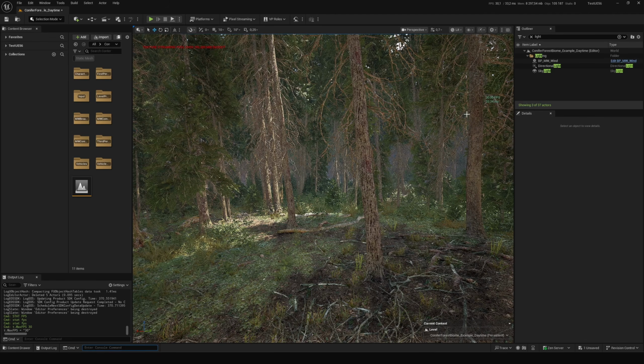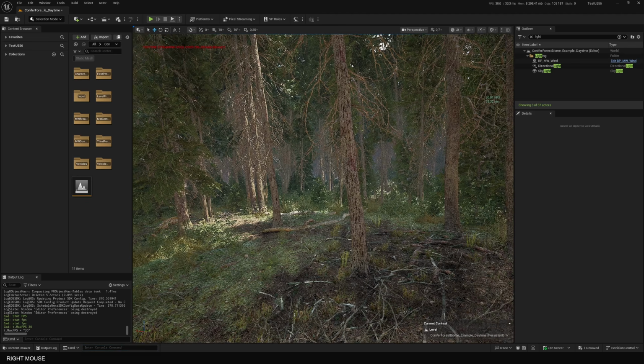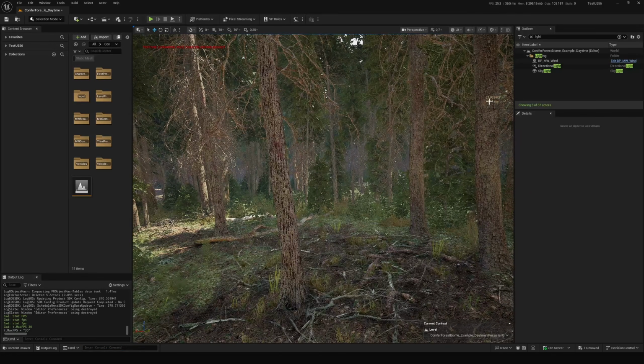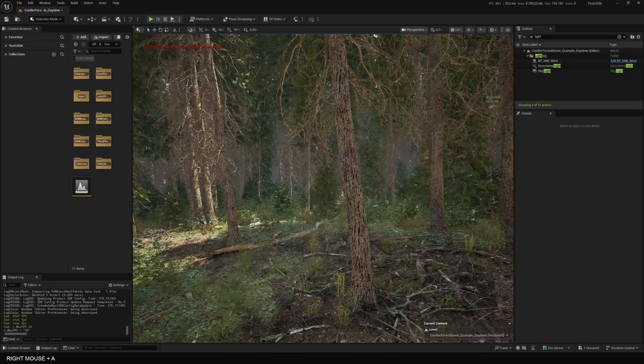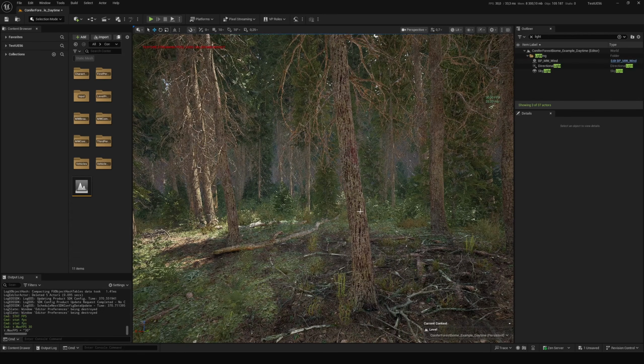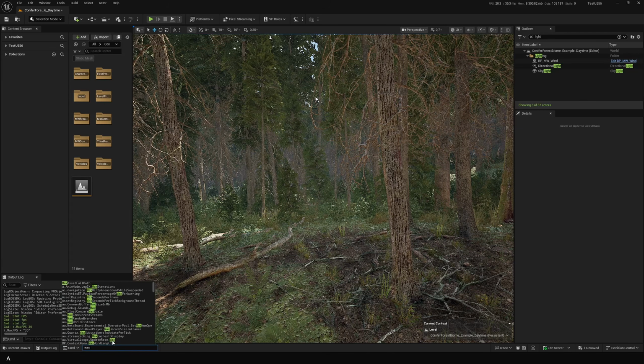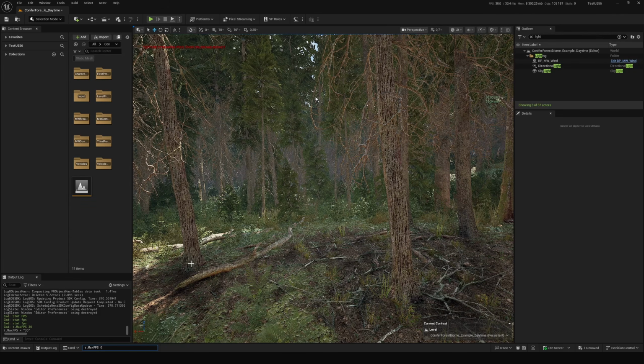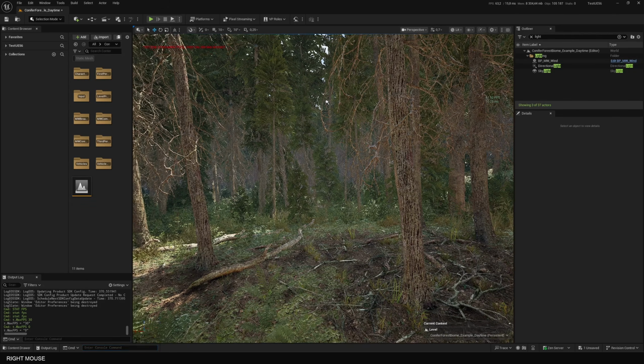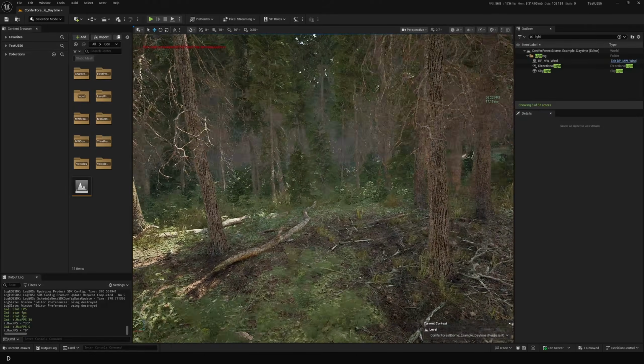And now you see our frame rate dropped to 30. So when it's 30, it's not trying to get higher. So this is saving a lot of power of the Unreal. And if you want to turn it off, you can type max FPS and set it to 0. All the time when you set something to 0, it's turning off the limit. So now you can see we are also around 60 frame rates.